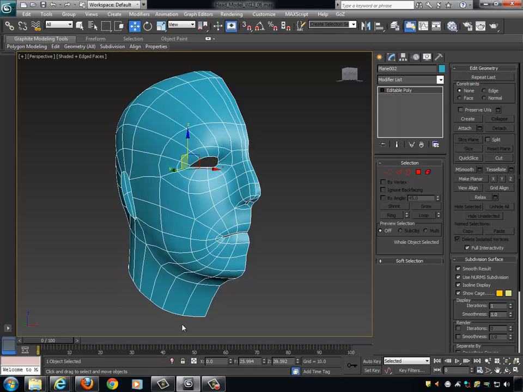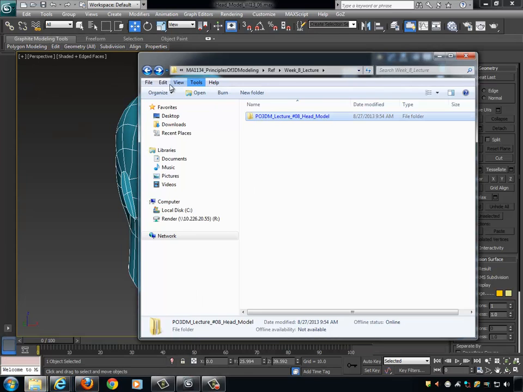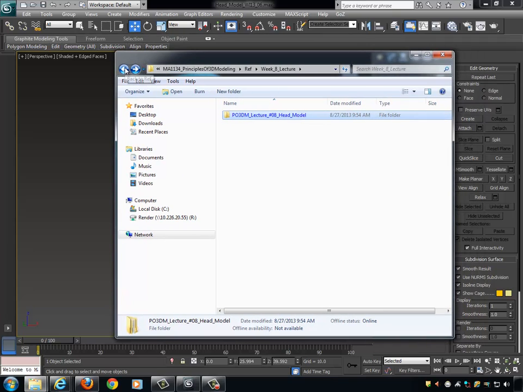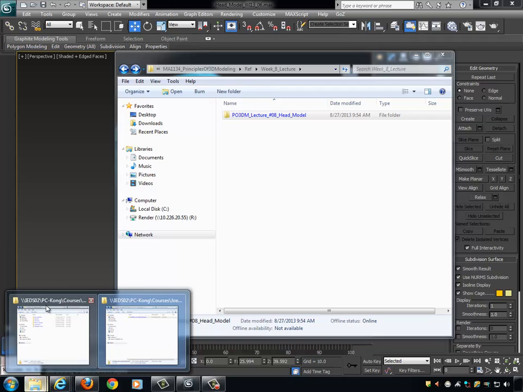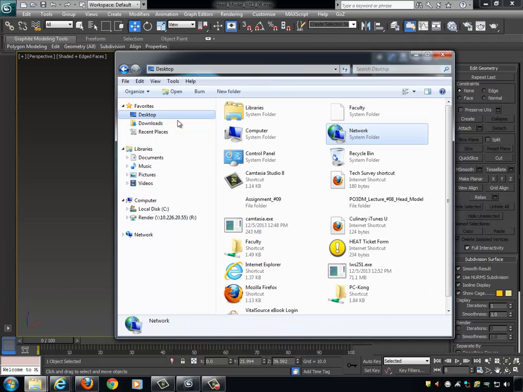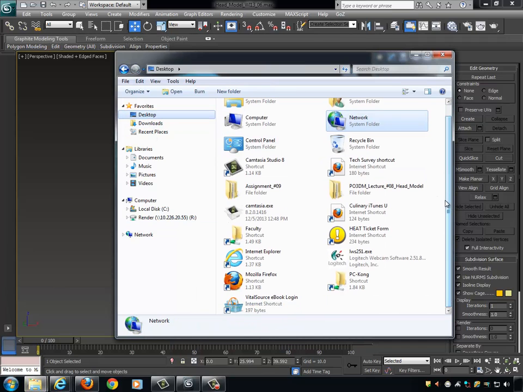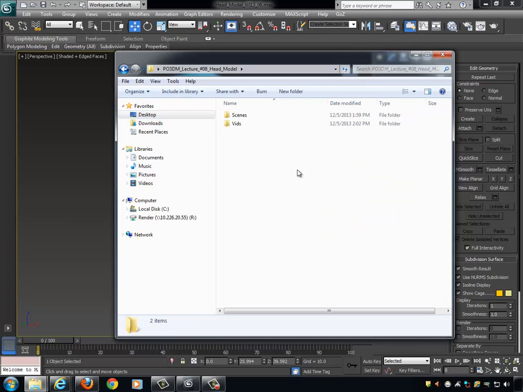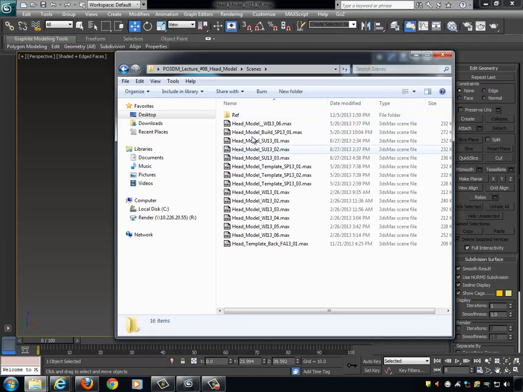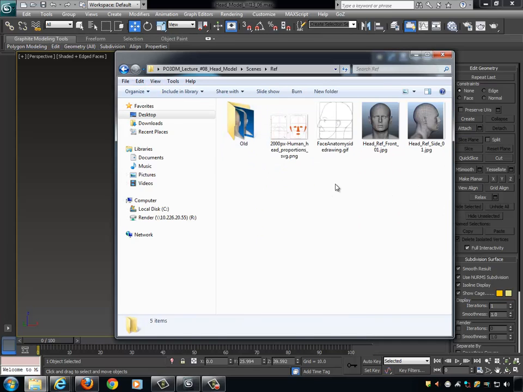And then what I always like to do is just discuss a little bit about proportions of the head, because you guys are kind of new to modeling, and I think it's worth discussing so you don't end up distorting your mesh beyond all noticeable human proportion. So I just grabbed a couple images from the internet.